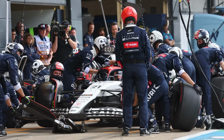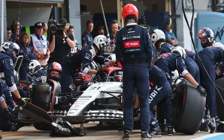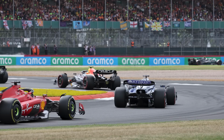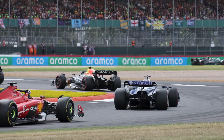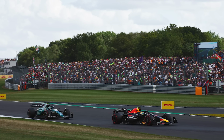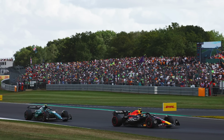Whatever the tyre choice though, most drivers made just the one pit stop and these soft tyres were very much the surprise package at last season's race. Degradation actually being lower in 2023 than expected across all 3 compounds, making the soft a viable option as a race tyre. We'll see if that's the case this year. The final few things worth noting on strategy.